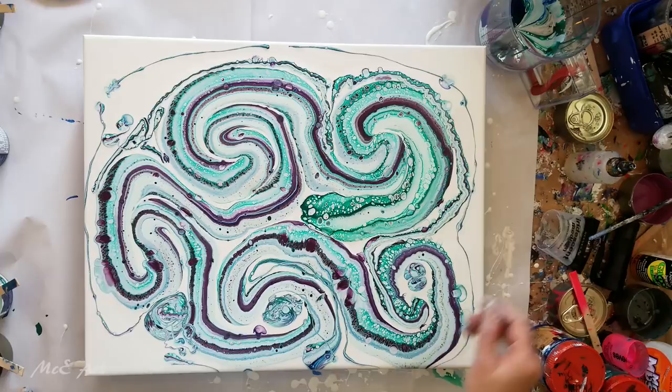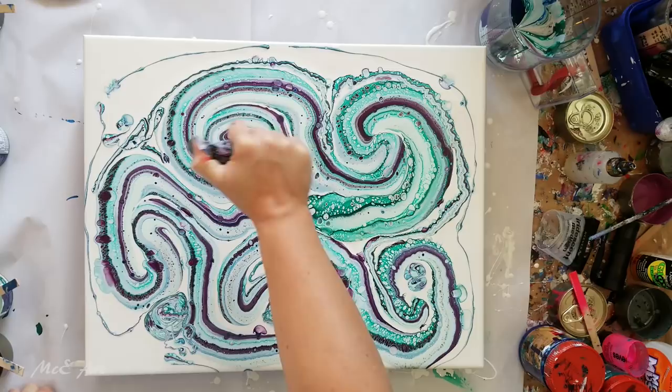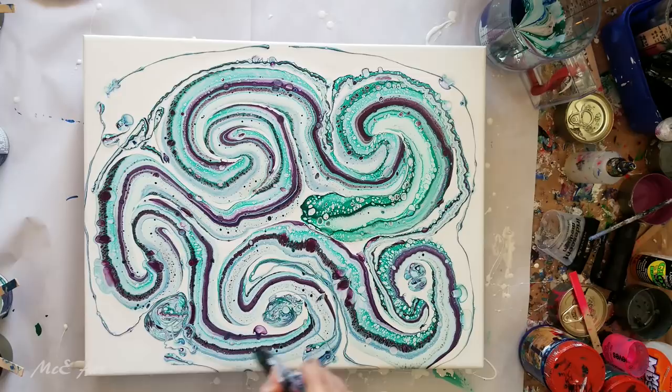There is some blue through here, some tiny little bit there, and there's some coming through. Should I just... There's so many cells already, I'm like, do I torch it or not? Just a quick torch, pop any air bubbles. Love this.